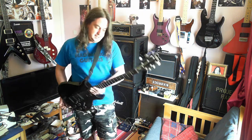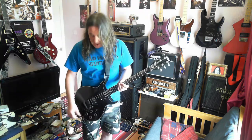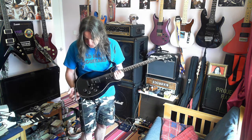Last night I took in my 1984 Washburn Hawk, partly because it's got a Floyd Rose and we're playing Deep Purple's Black Knight. I figured the solo in it is just kind of like... it's not really a solo as such, it's just whammy bar nonsense, and this one has a Floyd Rose.